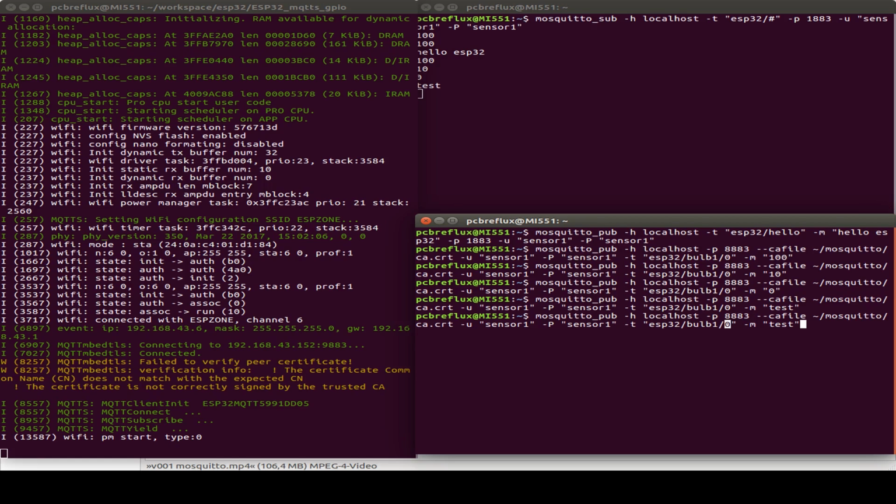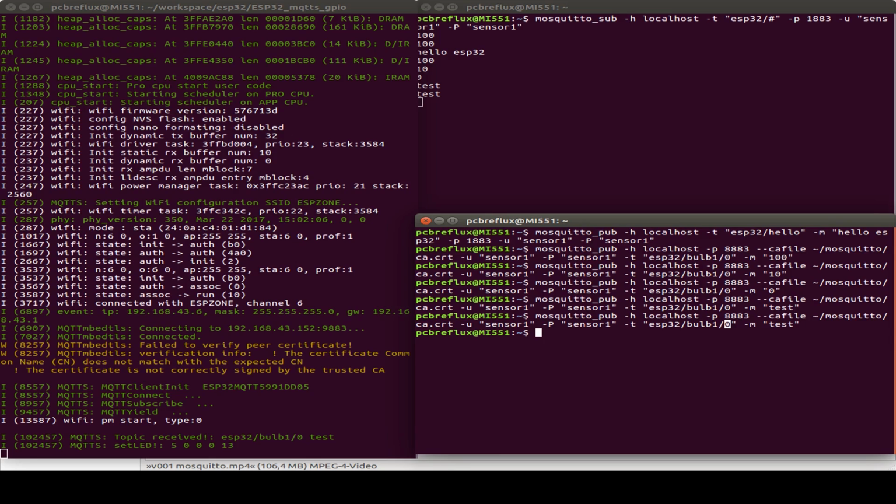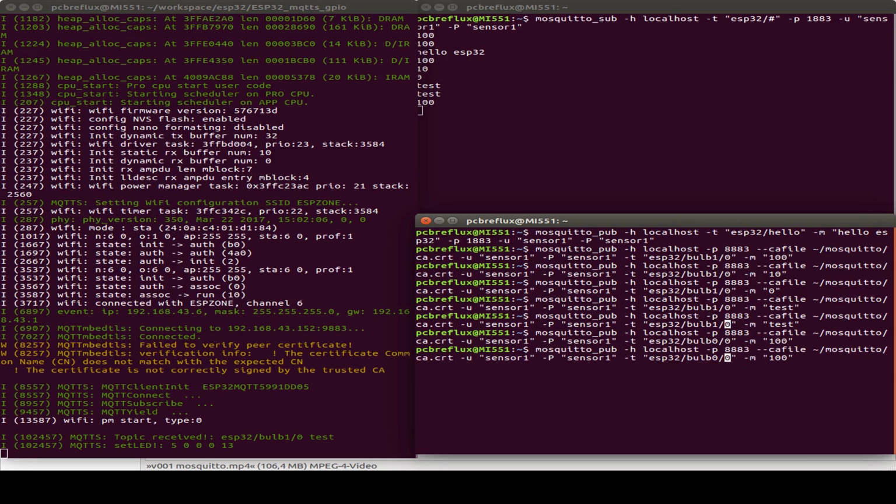So if I just type test, then the ESP32 doesn't understand the test, but it understands the rest of the message. So we can maybe send something different, maybe like bulb 0, but then the ESP32 doesn't respond. It has to be bulb 1 in this case.